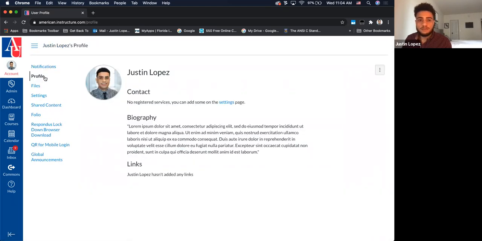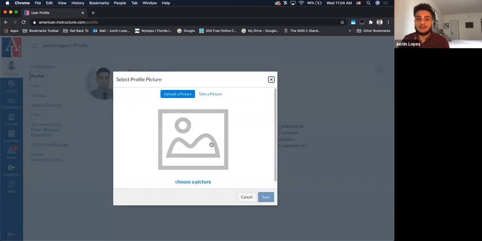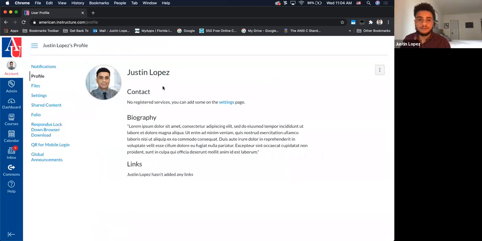The next area is the profile section. Unlike Blackboard, in Canvas the profile image doesn't automatically populate. So you'll have to come here under profile, press that icon and upload the picture that you want. This is also great so you can update it as often as you want. Under here, you also have the biography section. If you click this kebab menu right over here on the right, you'll be able to edit it and add in any additional information you want your students to see. And when we go into the course, I'll show you exactly where they'll see all this content.